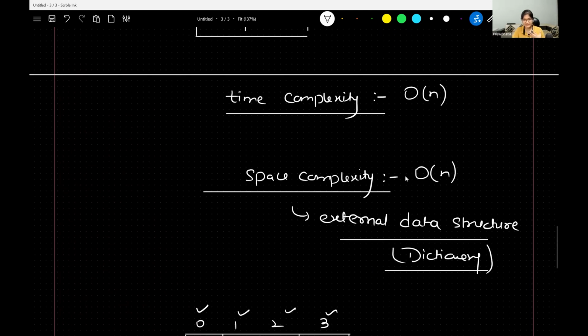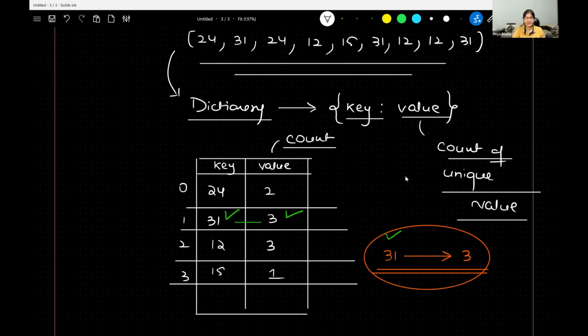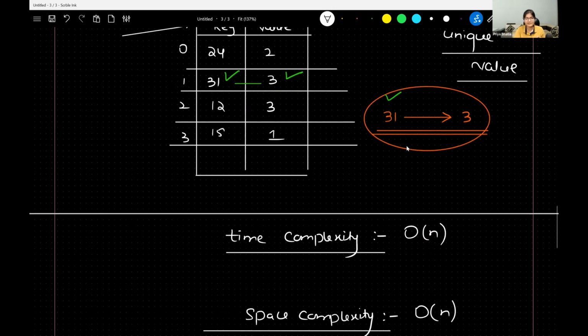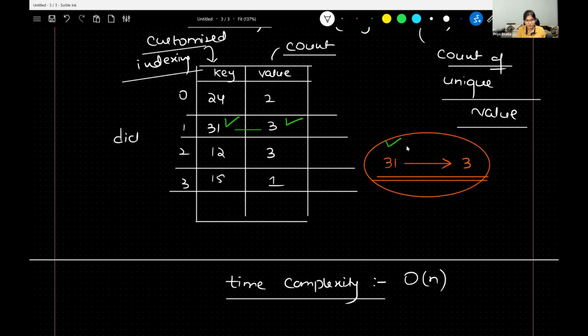But when we're talking about this specific data structure called a dictionary, we are giving a manual indexing, like at index 24 the value will be 2. So you can think of it like that. You are giving your own customized indexing. The way to access a value is the same as the way you access a list value, by giving the index. So if our dictionary is named dict and you want to access what is available corresponding to 31, you will say dict of bracket 31.